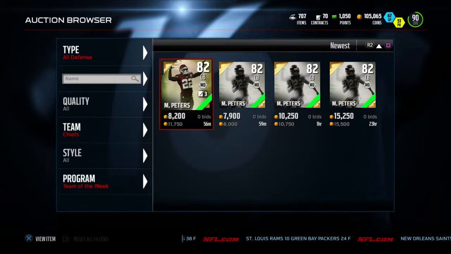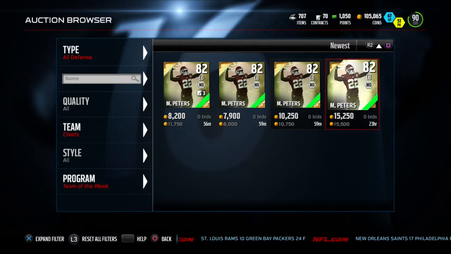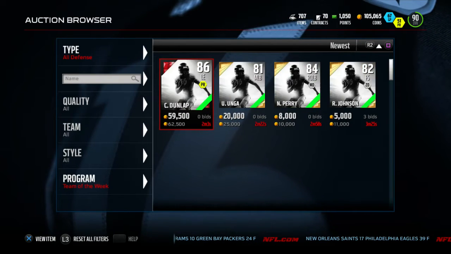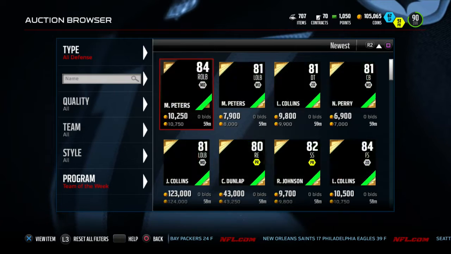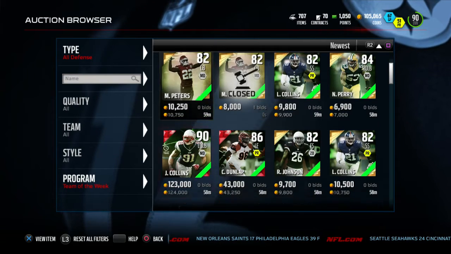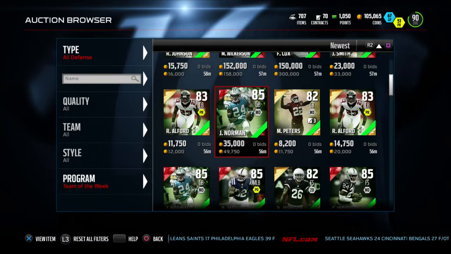If I seen it for like 6K, I might think about it, but 8K is way too much. And a lot of people are going to pull packs today to try to get some of those cards. So I would advise you guys to spend a little time looking at some of these Team of the Week cards, kind of really internalize their value, so when you see a good deal, you don't pass up on it.